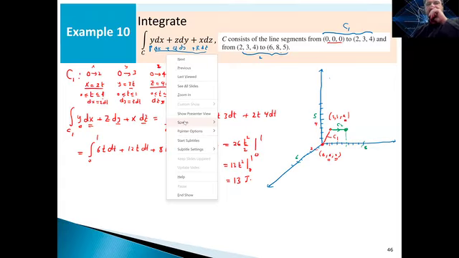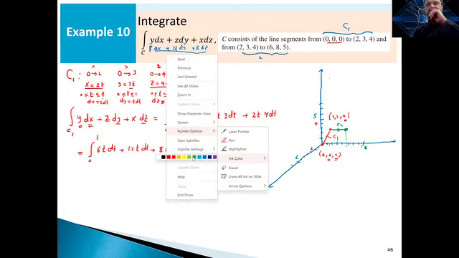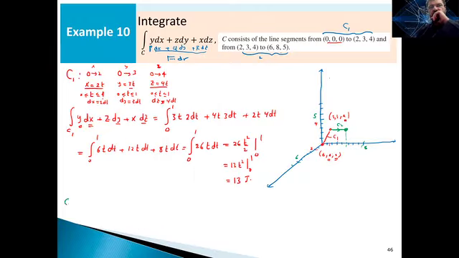Now let's go to C2, guys. What do you see on C2? C2, the point here is 6, 8, and 5. So where am I starting with? I'm starting with 2. So x starts from 2, goes to 6. So I'm going to let x equal 2 plus, how much is the increase? From 2 to 6 is 4. So plus 4t, where t is between 0 and 1.